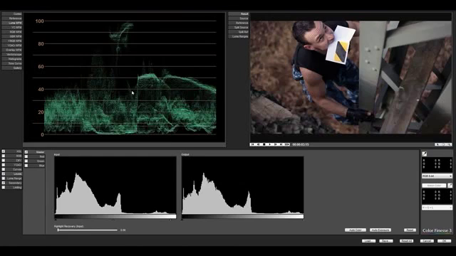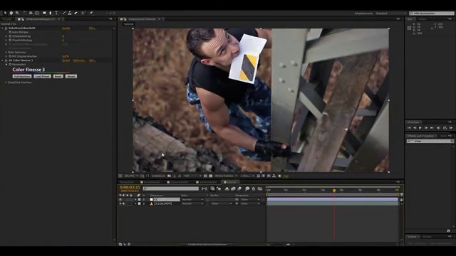Sometimes you may have some footage which is just off white balance or too dark, too bright, so you need more time, but in this case it was a very quick color correction. So just click OK. If you now compare the before and after, you will see the difference. For example, the skin tones look much more realistic and natural. Before it was very yellowish, greenish or something like that. And now I think it looks way more real. And that's what you basically want to do with the color correction.